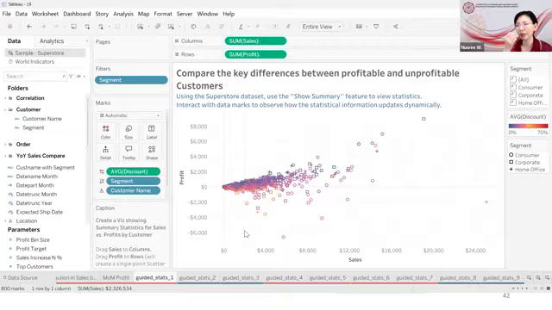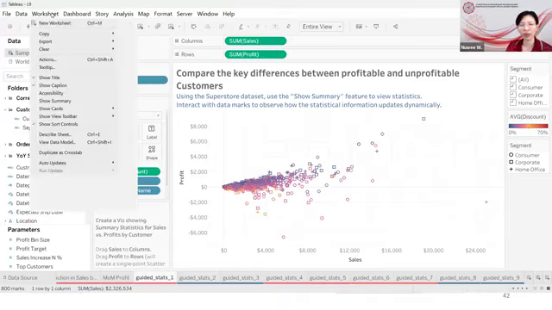So it possibly means that the discount may be the explainer of why it's profit or not profit. But we can also use statistics to help us accentuate or know the real difference. So how can we do that? We can go to the worksheet menu, and then we'll choose show summary.